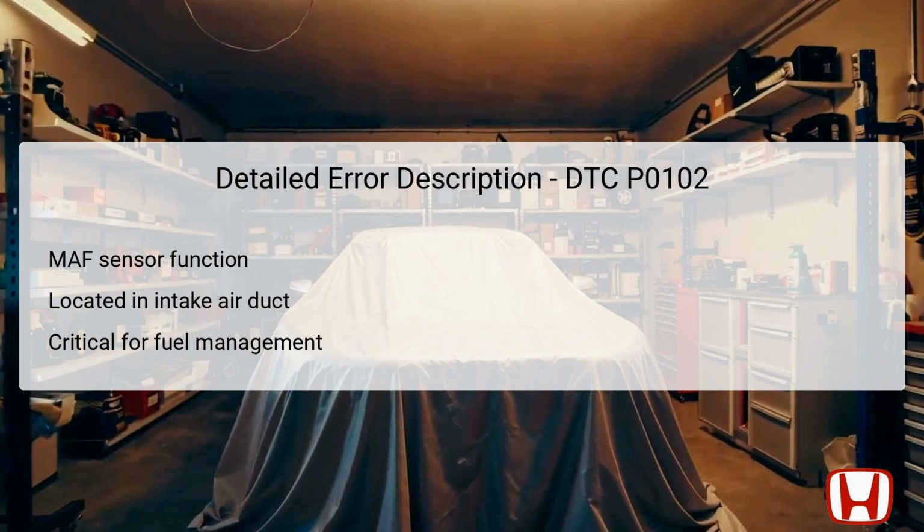When the DTC P0102 is triggered, it often points to either a problem with the sensor itself or the electrical circuits connected to it. Ensuring that the MAF sensor is clean, securely connected, and free from damage is critical for accurate readings. Any low-voltage signals can lead to poor engine performance, increased emissions, and can ultimately cause engine management issues.